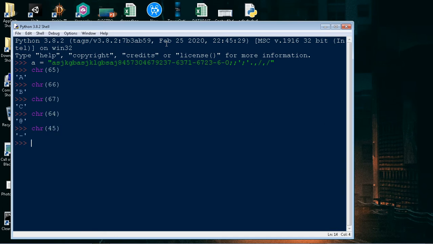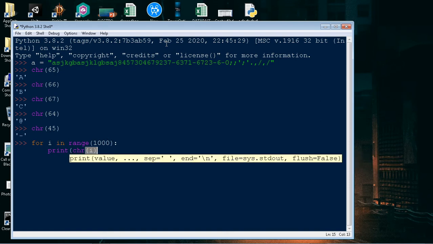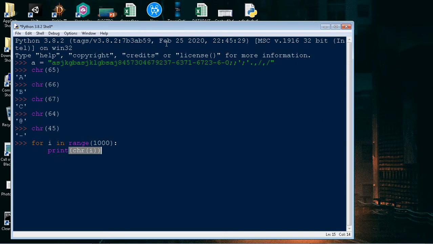So if this is the case, and we have the Unicode encoding scheme which has a million characters, let's try to see each of those characters. I'm going to be using a for loop. So for i in range, let's go for 1,000 characters, and let's print chr(i). So i is going to have values from 0 to 999, and we're going to see the character that each of those values holds, the special code.